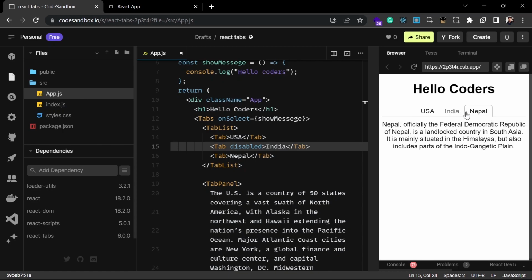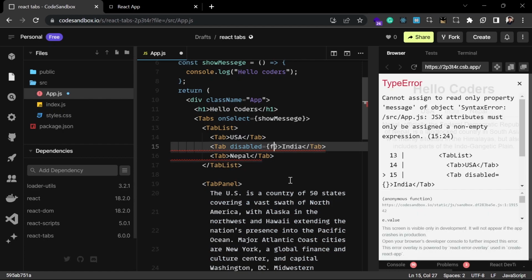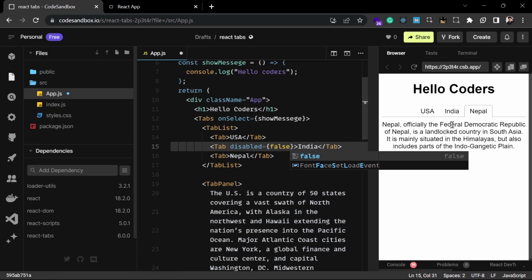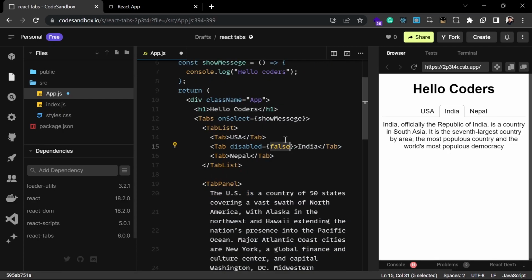And you can use this behavior whenever you want some data to be fetched from the backend, and till then you don't want to show that tab. And you can do that by just changing this disabled to false, and now it is going to be enabled again. And you can do this with the help of logic in your application.